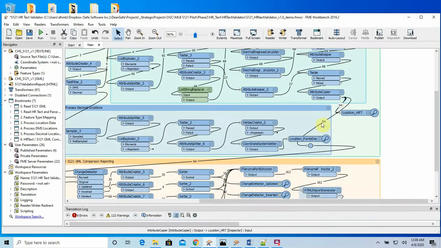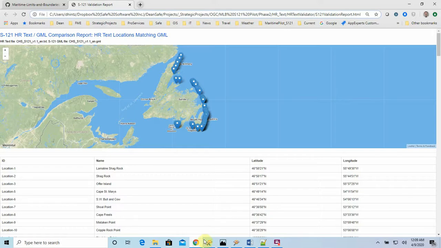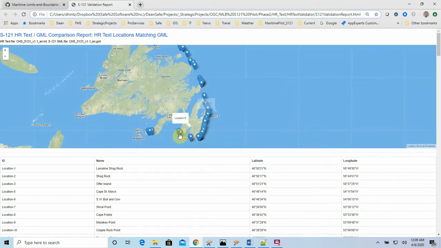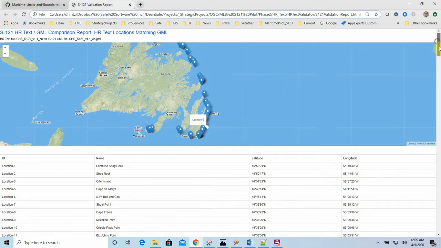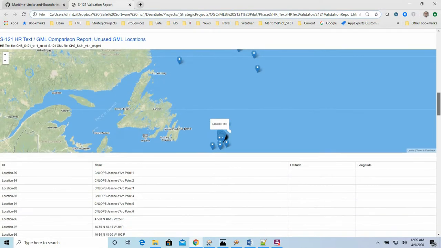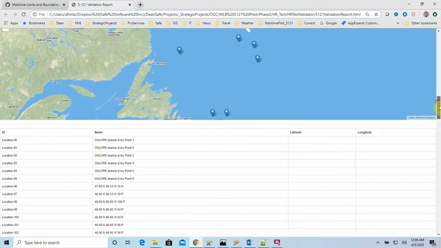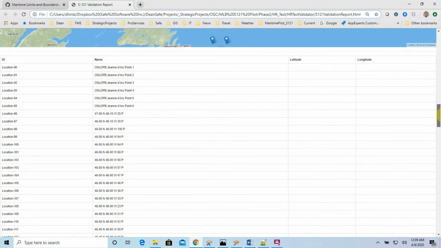So we'll just look at the results now in terms of the HTML report. And we can see here are the locations that actually match. So these line up from both the human readable text and the S121 GML. Here are some points. Obviously, because the HR text is only for area 2, which is close to Newfoundland, we wouldn't expect these points to be in the HR text, but it's a good check to make sure this tool is working.